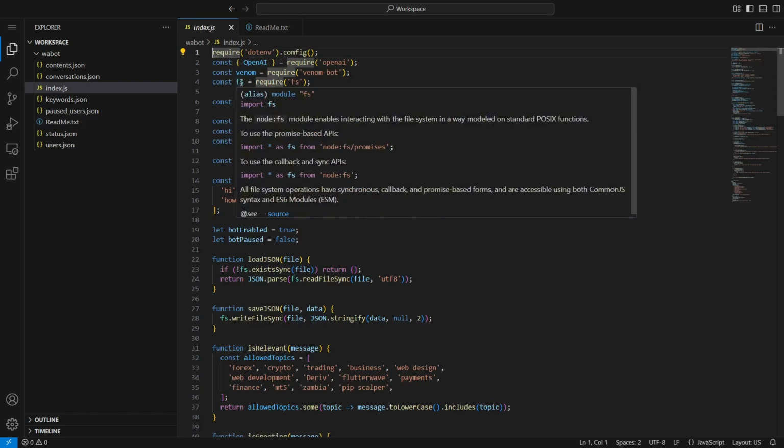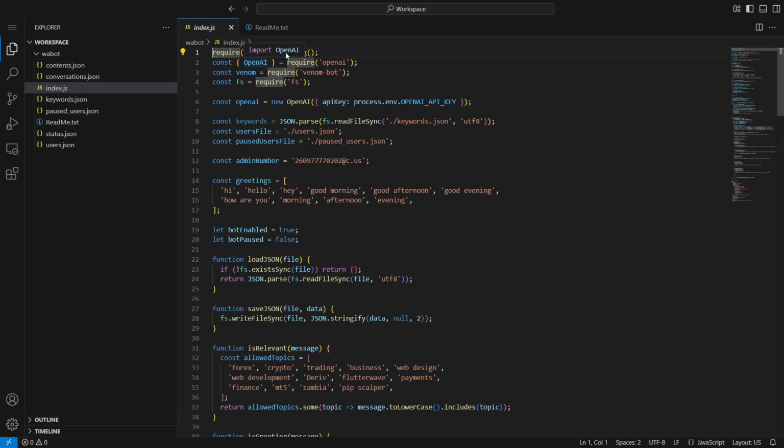First of all, it requires the .env, which allows the bot to pull the API key from the .env file. Putting the API key right in the index is not a good thing, so it's better to put it in the .env file. For that, to access the API key, we have to require the dotenv config.